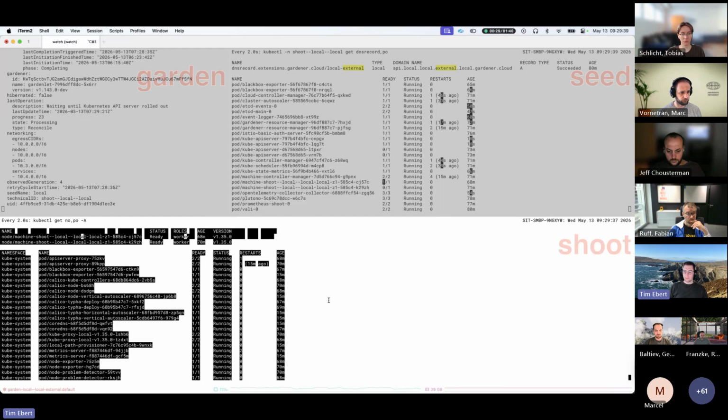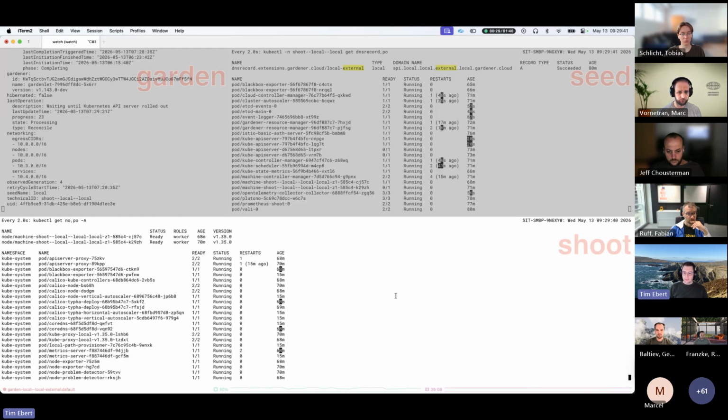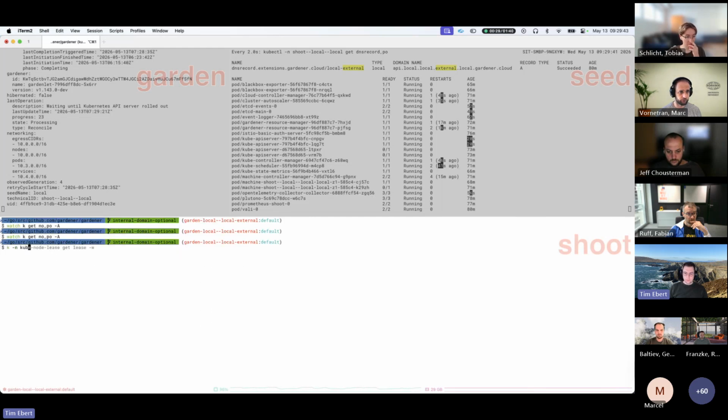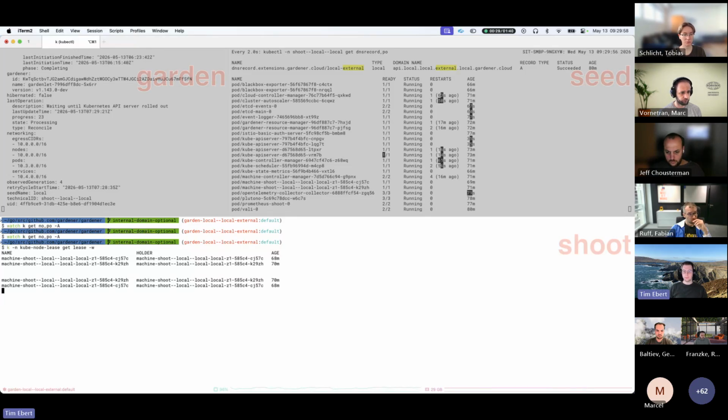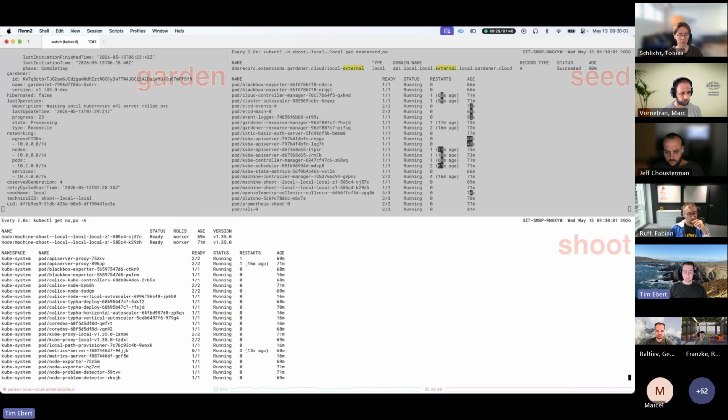Okay, there we go. So nodes are still there, and we should see updates on the kubelet heartbeats in the lease namespace. Let's see. Yeah, so the kubelet is still renewing its heartbeat, meaning it keeps connecting to the new and preserved external DNS record.